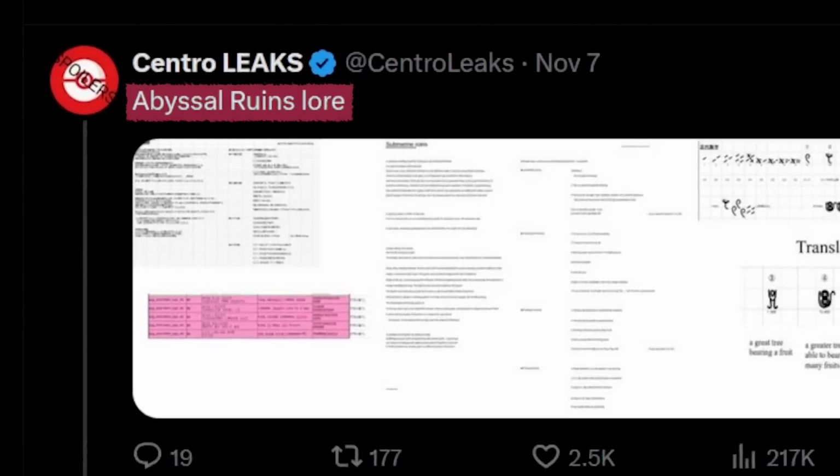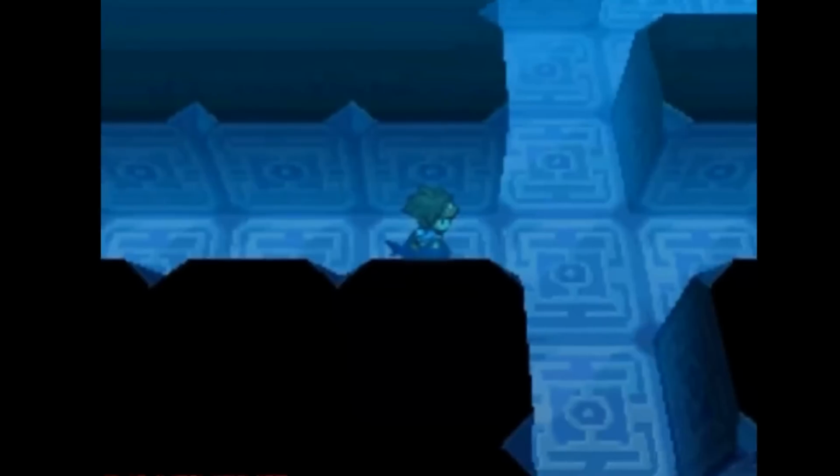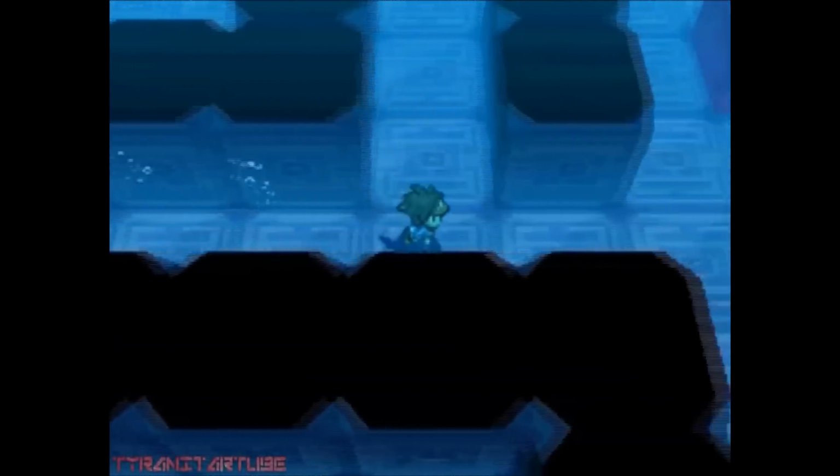Abyssal Ruins lore. This is one of the biggest mysteries in Pokemon. Why does this exist in Pokemon Black and White? So the Abyssal Ruins is an optional puzzle you can do in the Black and White games, but it's mysterious and there's actually not a proper reward at the end. It's where you get the relic items, it's where you see Arceus plates, and if you put the dialogue together, it seems to try to tell you something.